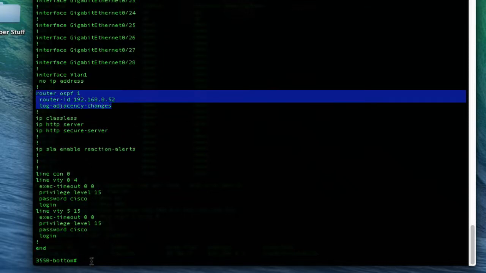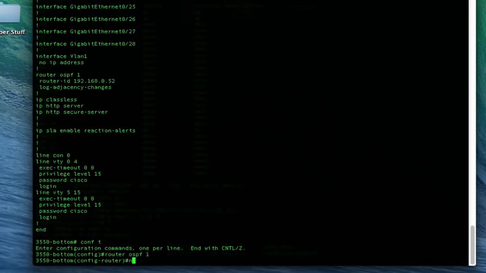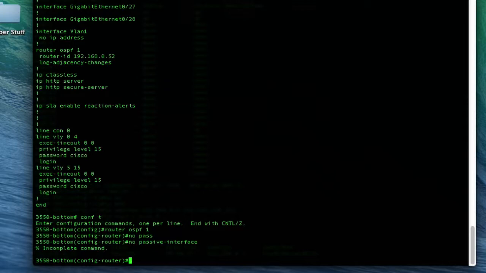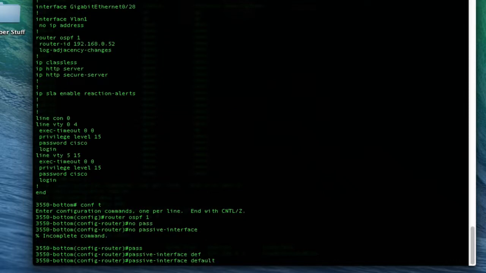I'm actually going to add a command in here. Okay, router ospf 1, we're going to say no passive interface. Okay, that didn't work. So actually, I'm sorry, I got ahead of myself. What we're going to add is passive-interface default.